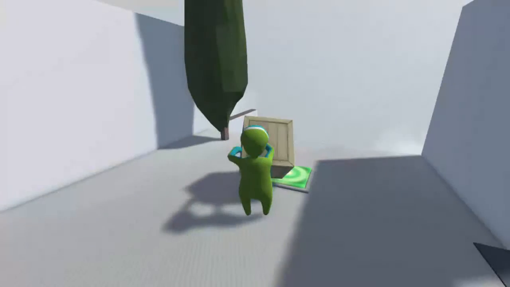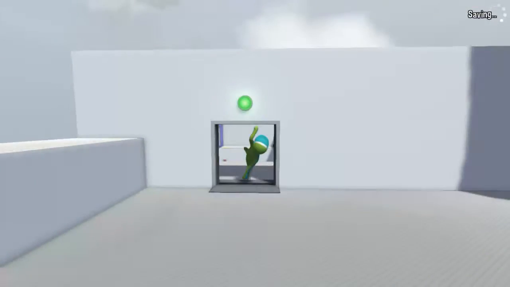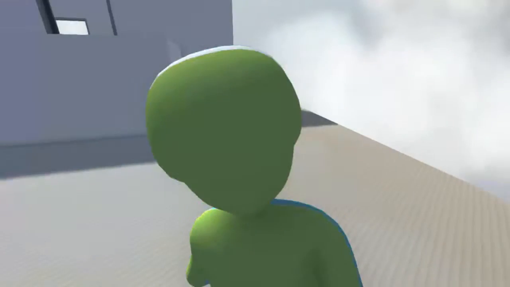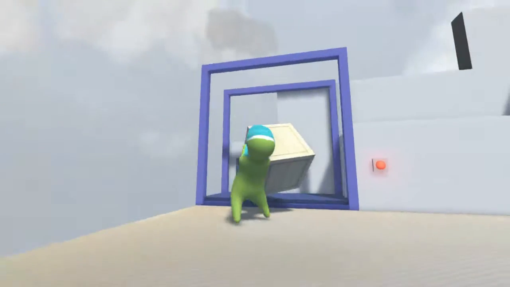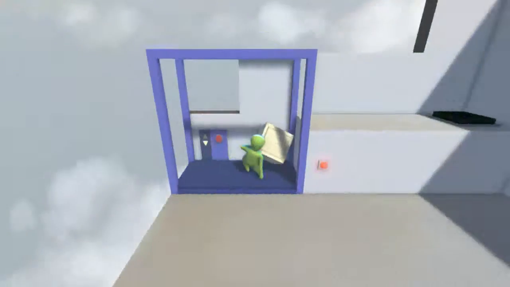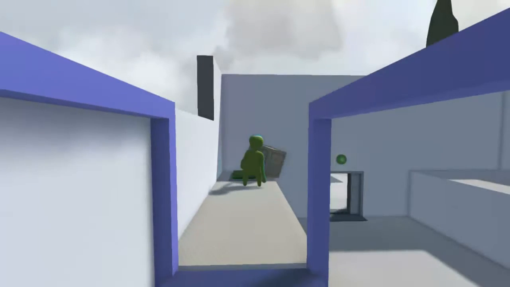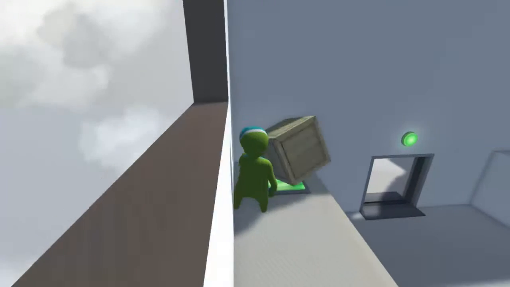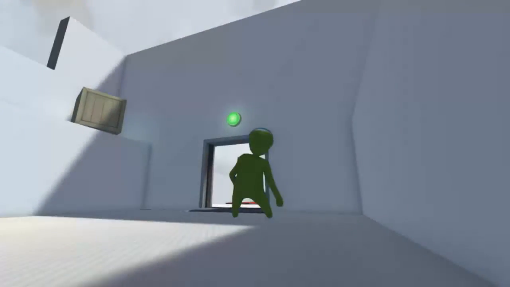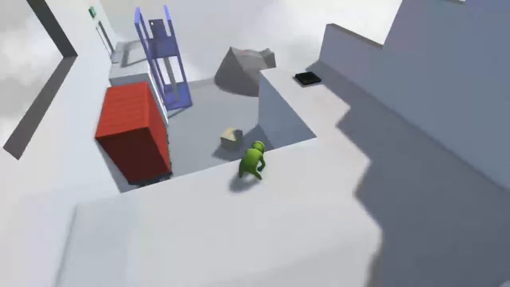Okay, I'm so strong. There you go. Oh. Press that. Bring the box right here. Hey, don't block my way. There you go. Don't fall. Good boy. Come on. There you go. Okay. Now what? Okay, go down here.